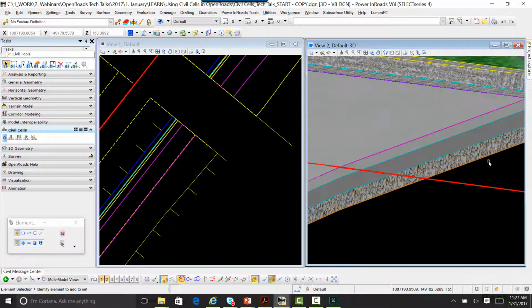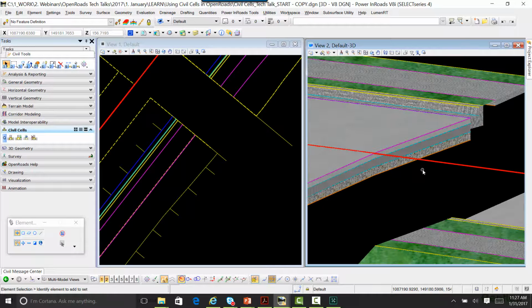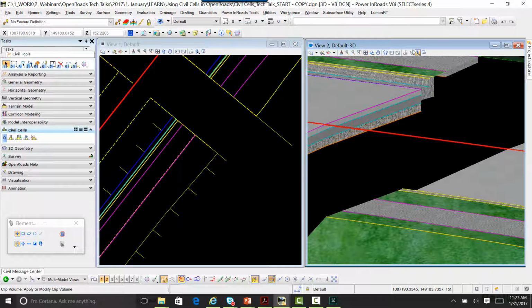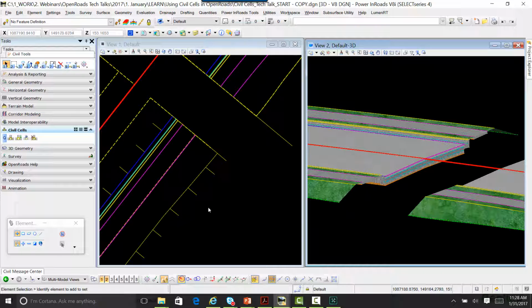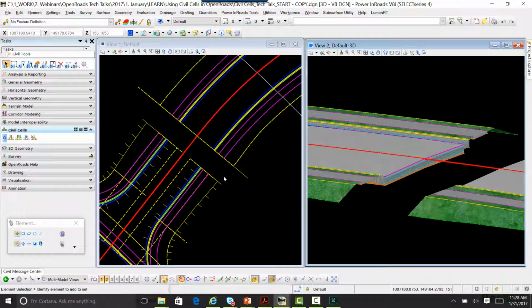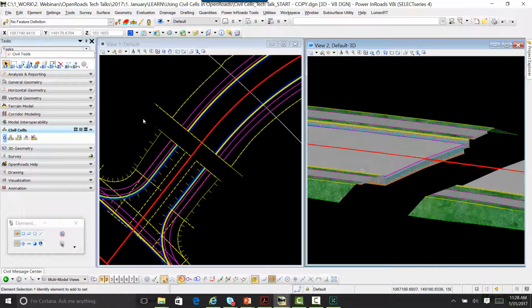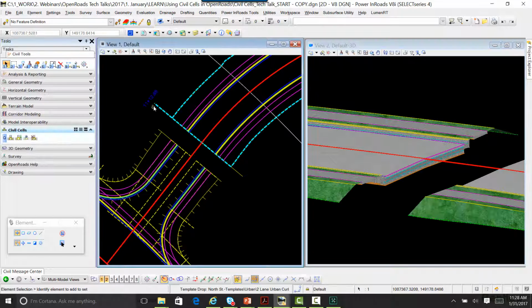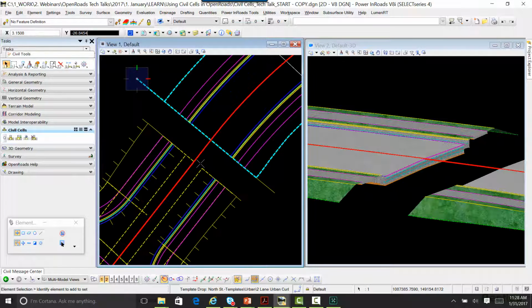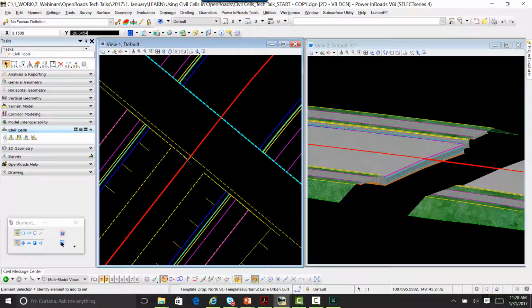And so now if we look, that intersection civil cell has been modified and the pavement's been updated to reflect the same as what is in the roadway corridor. All right? So again, civil cell is not static. Changes can be made. Now let's put the pieces together here and take a look. So if we pull this forward, and I'll just get it close for now. So we'll pull the corridor up and have that match the intersection as well.